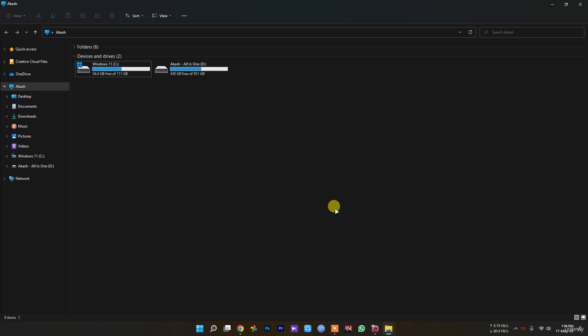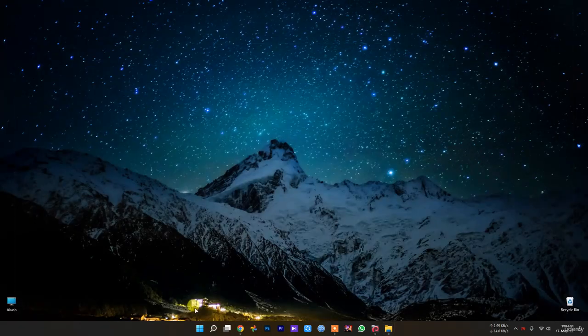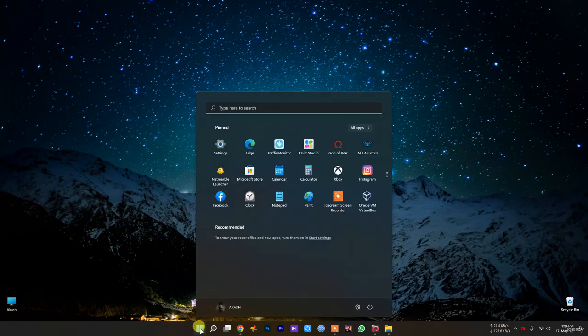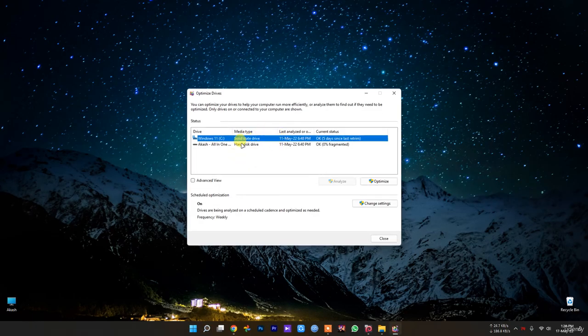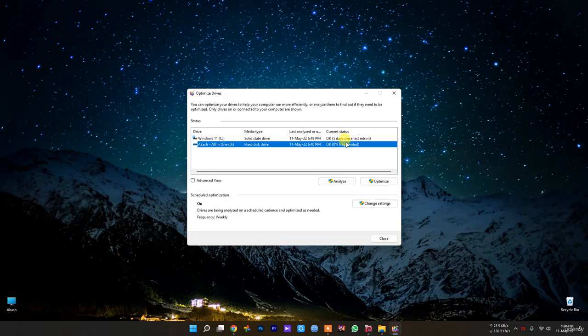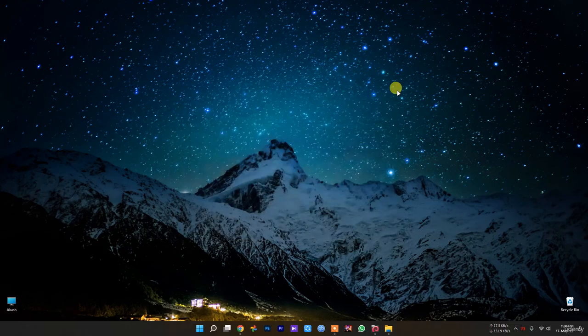Another thing is to use drive defragmentation. If you have a drive with older hardware, with a traditional rotating hard drive, organizing the data can increase the machine's responsiveness. To run the defragmentation, all you have to do is search defragment and optimize drives and simply click to optimize all of those. As you can see, my C drive is already optimized because this is SSD. So make sure you use optimize at least once a month if you use older hardware.